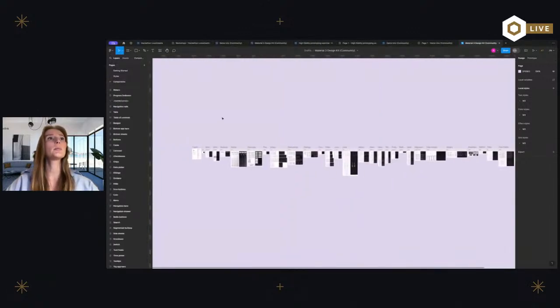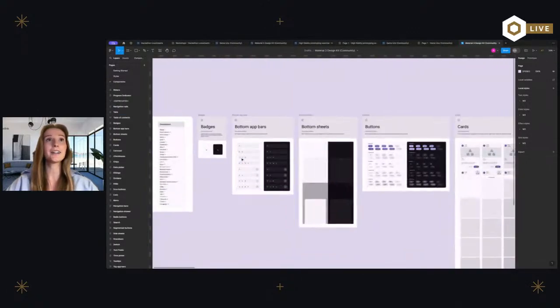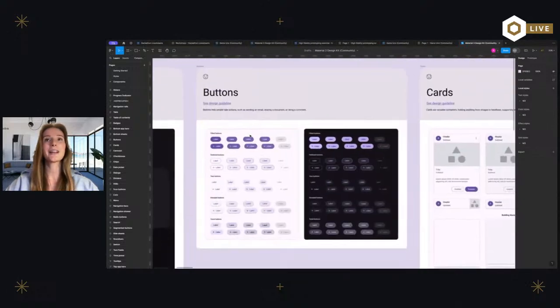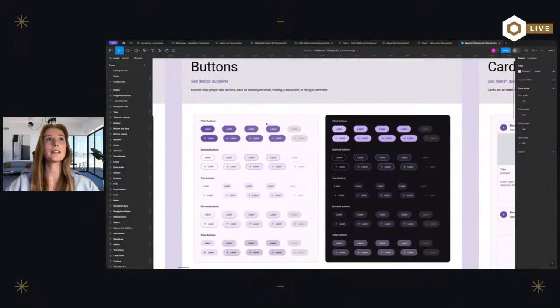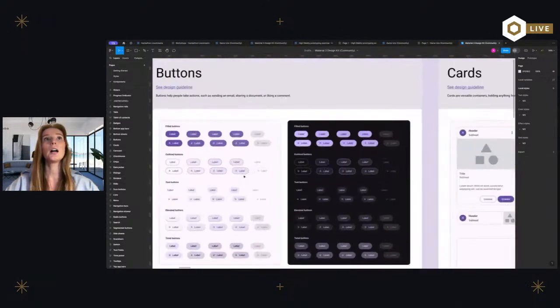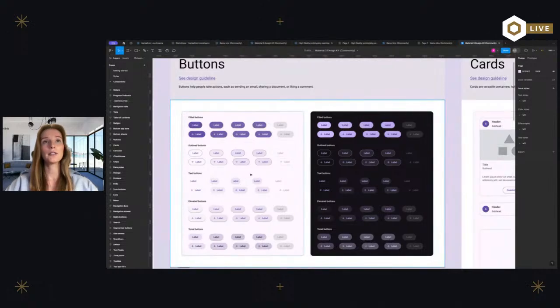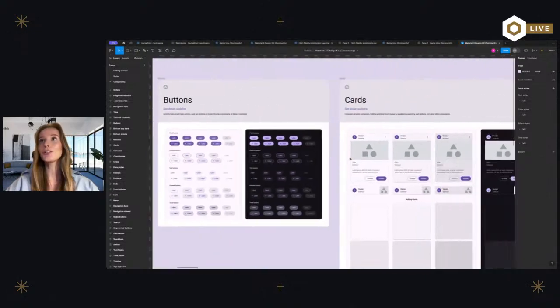So this one is a material design system. When it's done, the design system can look kind of like that. So you have the section for the buttons. You can have different designs for your buttons. It can be filled buttons, secondary buttons like outline, text buttons, which you can use for the links. Also, if you have light mode and dark mode, you may create the components for the light mode and dark mode as well.